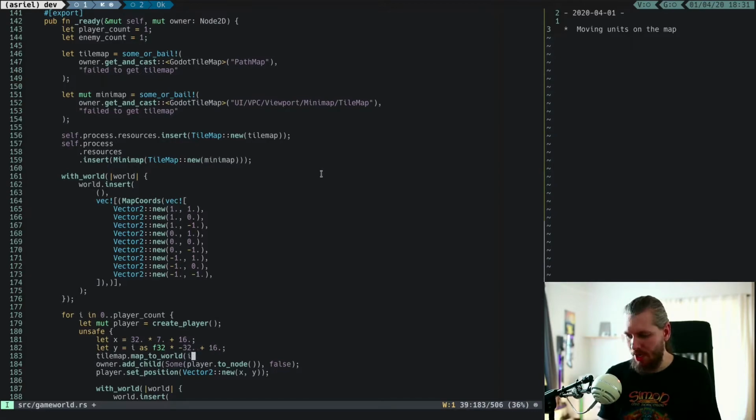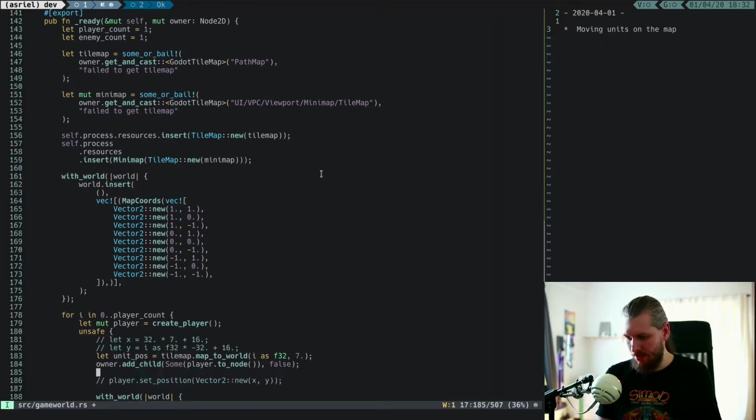We use i for the y-axis as f32, and then what are we going to do for the x-axis? We've said 7 and then plus 16, which is half the size of a tile. So this is our player position now. No, it's our unit position, and we can get rid of this, and also we're calling it player count. We're going to call this unit now.